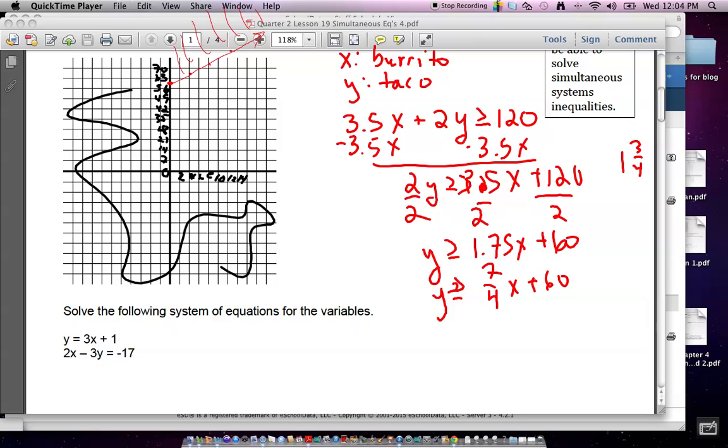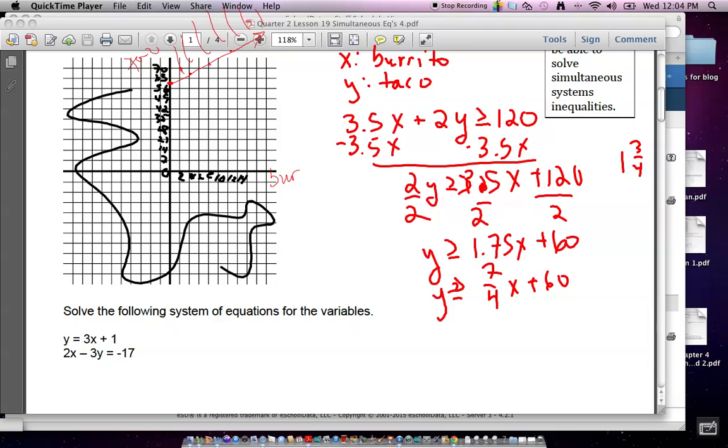And then it says something about show points that work or sets that work. So remember, I think at one point we said something like this down here was X is burrito, and this guy here is tacos. And we said if you sold 2 burritos and 70 tacos, well, there's 2 burritos and 70 tacos. We said if we sell 1 million and 1 million, well, it's up there. It's clearly above the line. So any combination above the line, here's another one. If I do 10 burritos and 80 tacos, 100 tacos, 1,000 tacos, that's all going to work, okay?